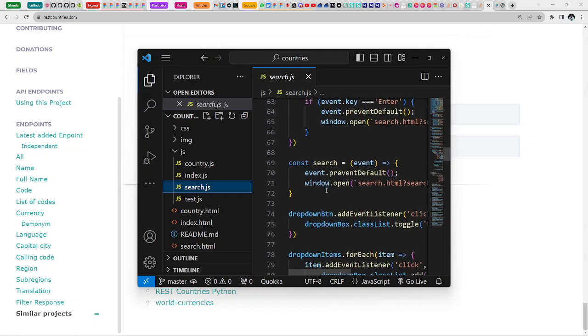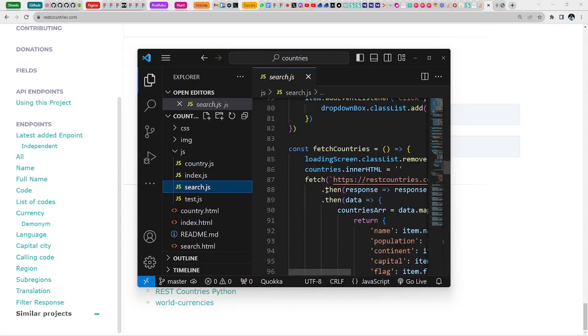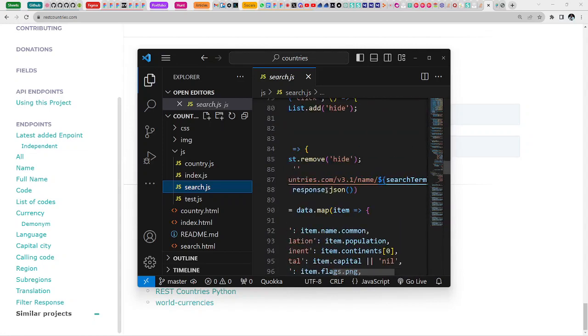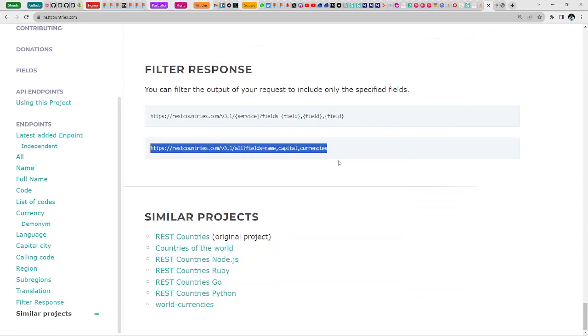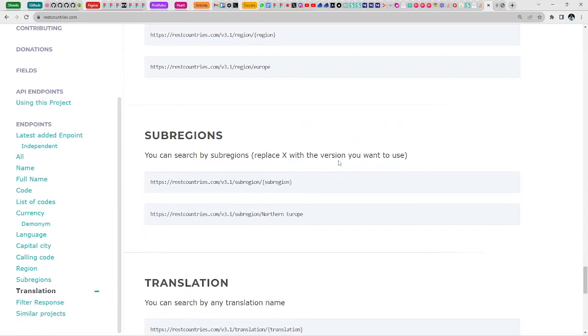Search them. What did I do in search them? Name. Okay, I only searched by name. Ah, I see. I only searched by name. That's fine. So I guess we can roll with that again.